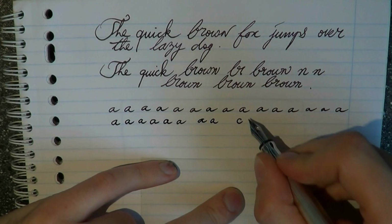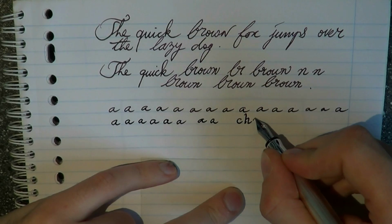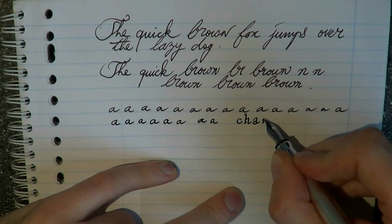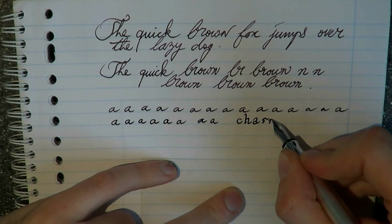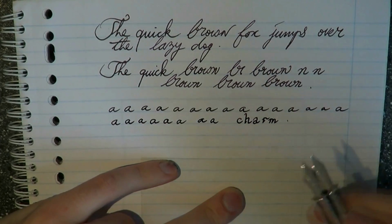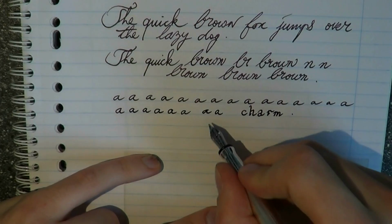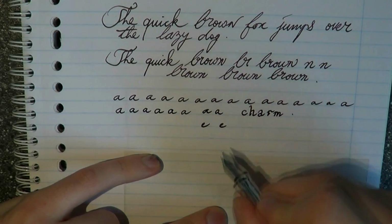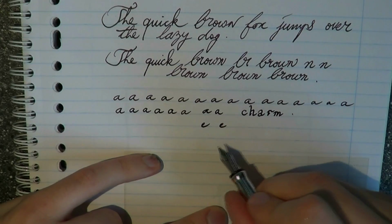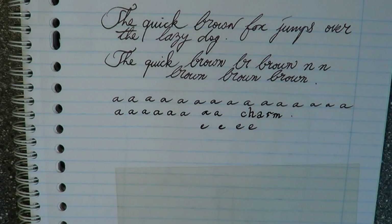So a little bit of foundational. Have fun like this. Now, as I said, if you want to test nib size, if your E's look like this, in a broad nib, then the pen is too broad for you. For me, they're fine. But, just something to fiddle around with. Now, that was a broad nib. Not the broadest I have, but definitely a broad nib.